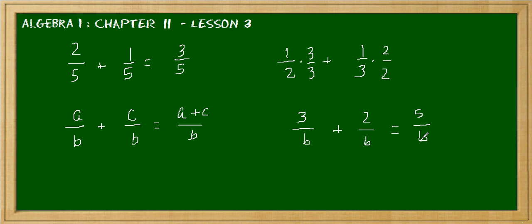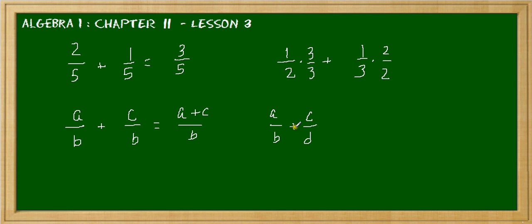From this example, we see that to add two fractions that have different denominators, we must first replace one or both of the fractions with equivalent ones so that the new fractions have the same denominator. So now we're going to write something a little more complicated, but basically it's what we just did. Let's take a look at this form. We have now A over B plus C over D. Notice that we have two different denominators, B and D. Over here we simply had B and B, and we could go ahead and add them.